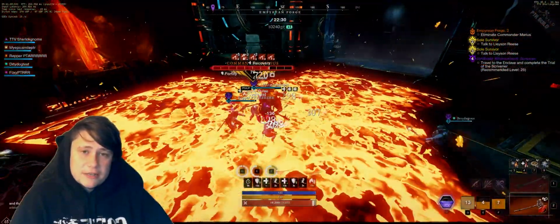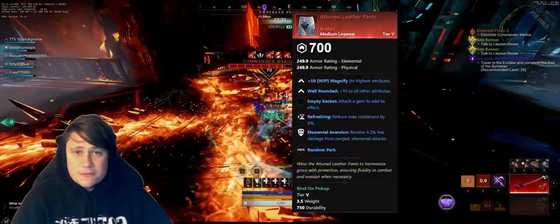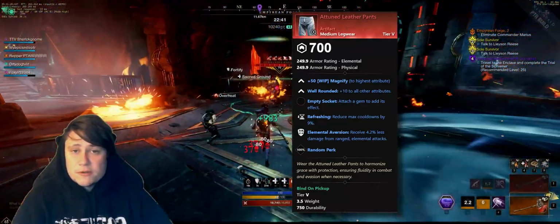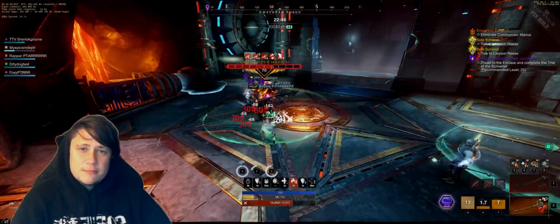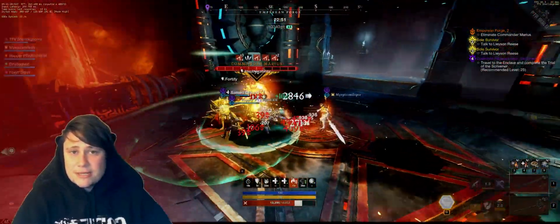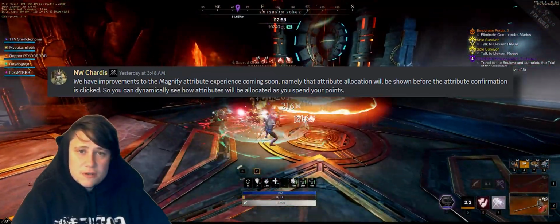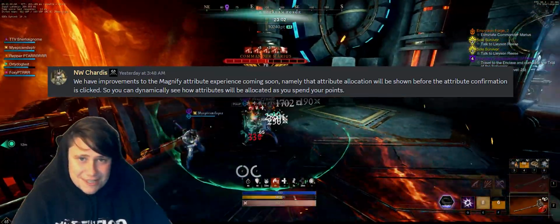When it comes to running artifacts, the first one you guys are probably going to be running is the Attuned leather pants. So this is found from the main storyline quest and gives you 50 points in Magnify, an extra 10 points in all of your other perks, Elemental Aversion, Refreshing, and one more chosen perk. At the moment, Magnify is really hard to use on the PTR the way they've designed it, but AGS has come out and said they are going to make that a little bit more intuitive when choosing your attribute points. As at the moment, it doesn't really kick in until after you lock in those points. So if you're confused with that at the moment on the PTR, don't worry, they are looking at fixing that.